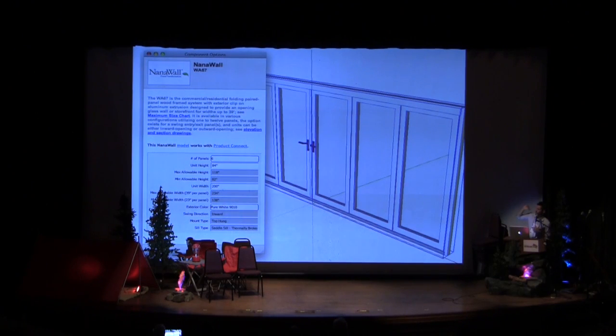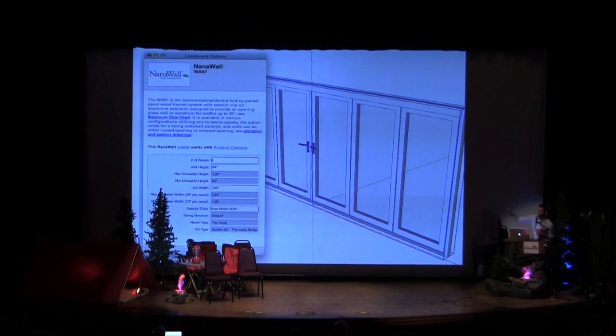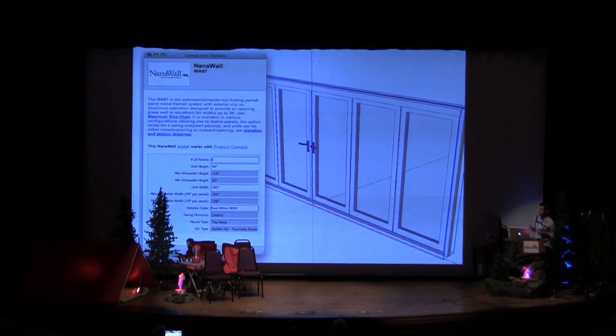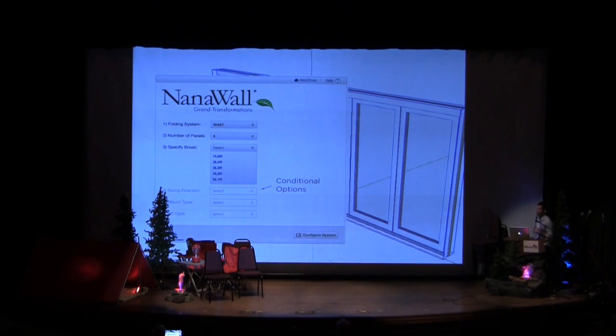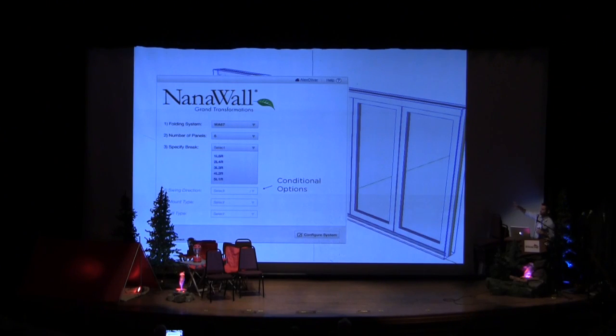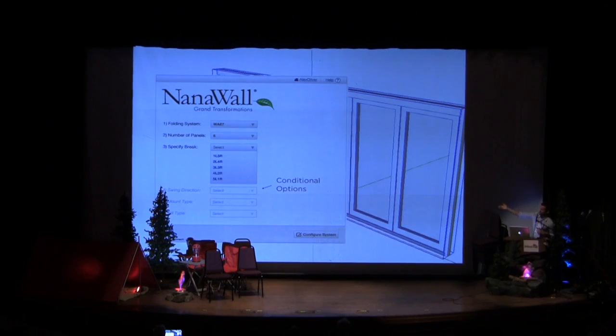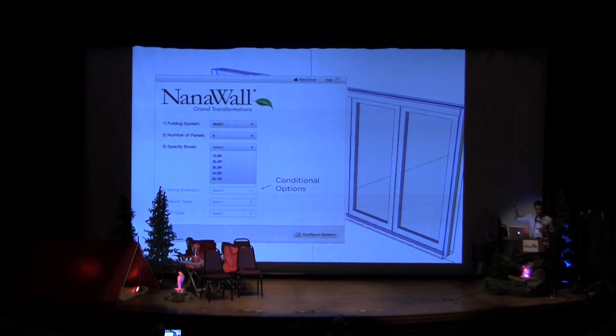And sometimes when you make a choice like, how many panels do I want? And then which direction are they going to swing when I click to open them? And a few other things, it becomes impossible to make those options conditional on one another. So again, not just rebranding or giving it a different skin, but actually having conditional options, kind of like a selection wizard. Nano Wall has this on their website, so why not allow there to be a framework for you to work through selections as you're figuring out as a user what you want your component to look like. This has implications for somebody building dynamic components, or maybe a developer of another SketchUp application or another external application that wants to take advantage of coming in and out of SketchUp.